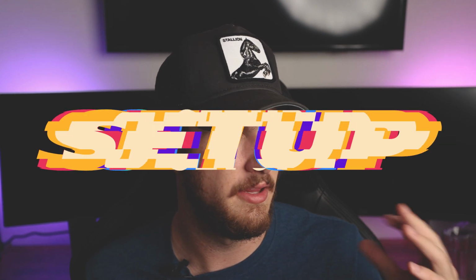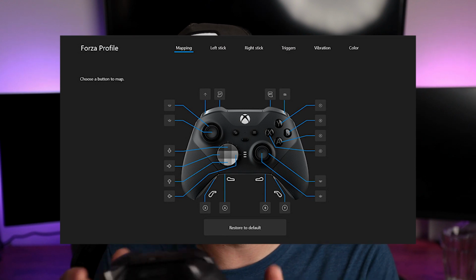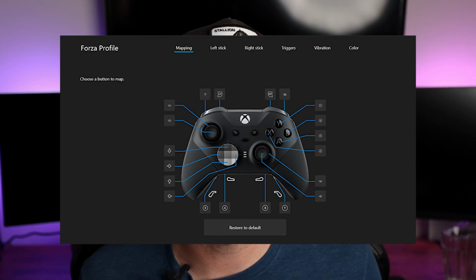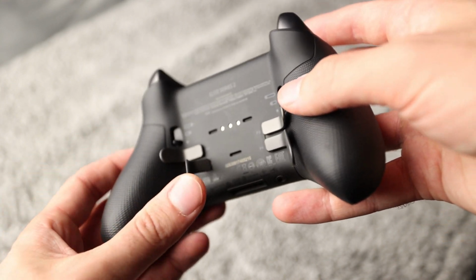So let's talk a little bit about the setup. There's actually an app on Windows, which is what I'm using. I'm not aware of Xbox, but at least on PC, there's this app that you can download and configure what you want the triggers to do. So for example, let's give an example of COD. I might have this bottom one for maybe sliding, the one on top of that for switching my guns, maybe this one for jumping.